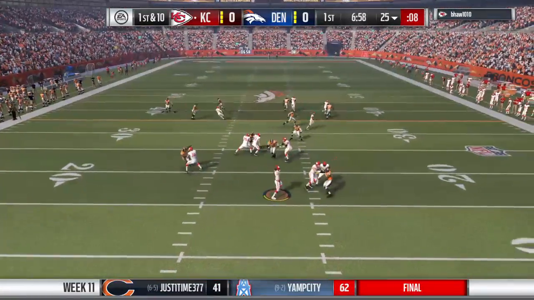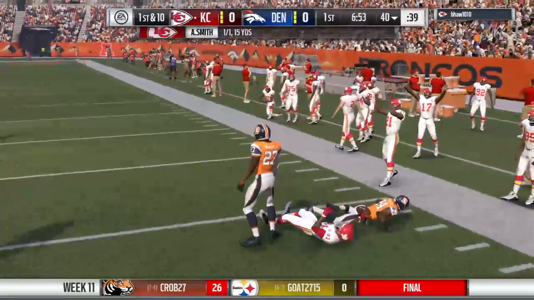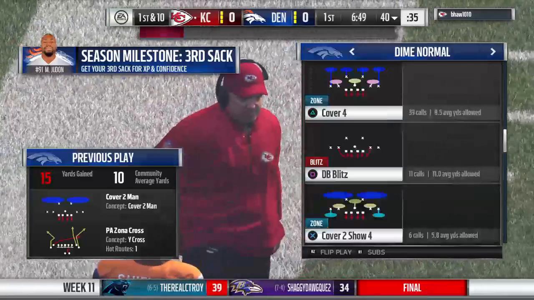Smith on first down. And he finds a man on the crossing route. And down he goes, but he takes it up to the 40. And 15 yards there on the catch and run.